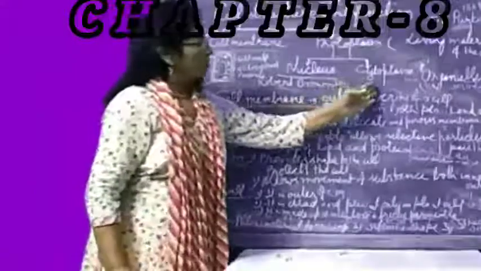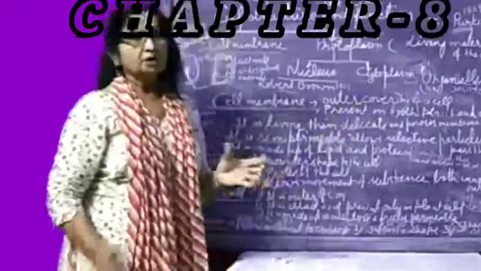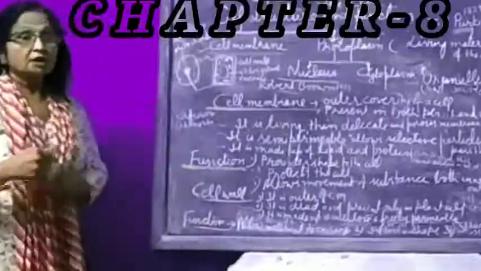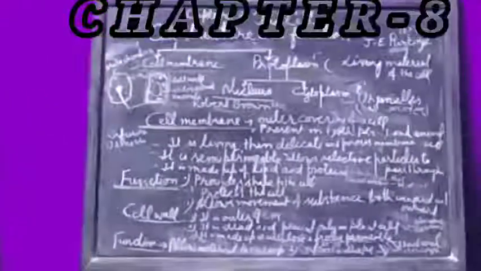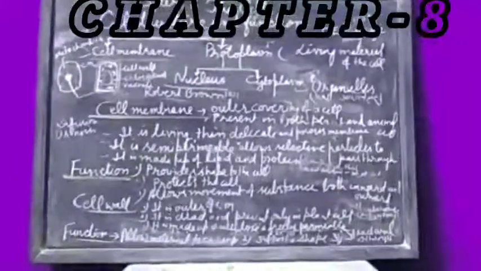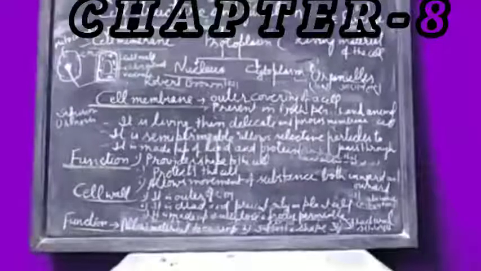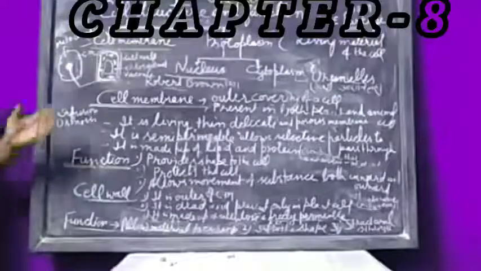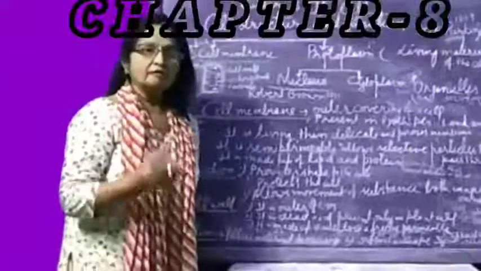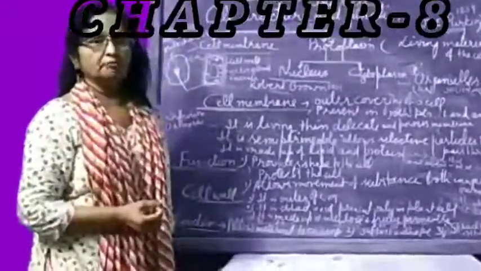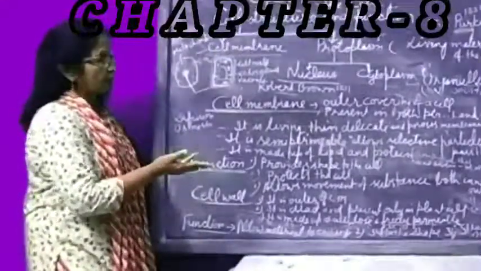So in cytoplasm, what are the different things? They are the cell organelles. What are cell organelles? In 9th class we will discuss each and every one, but here in 8th class we will just explain simple functions. Cell organelles are where chemical reactions take place to keep the cell alive. A lot of cell organelles are there, like mitochondria, Golgi apparatus, vacuole, endoplasmic reticulum, etc. In detail you will study them again in 9th class.